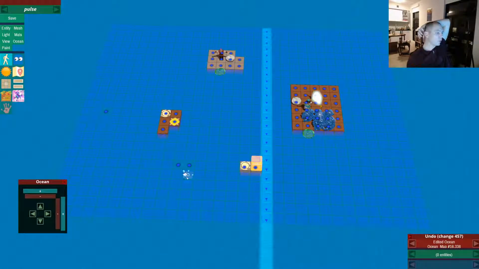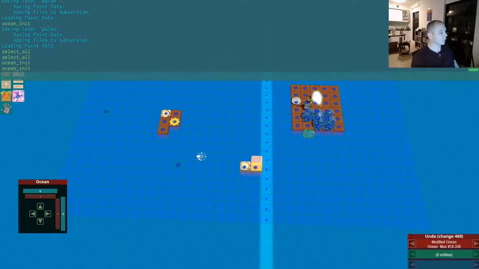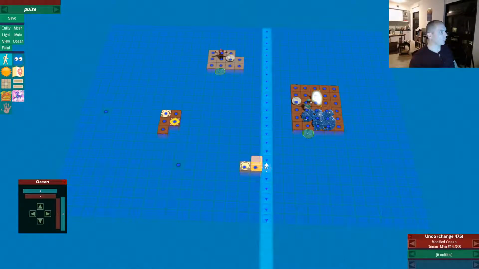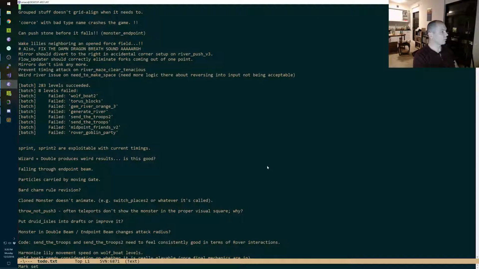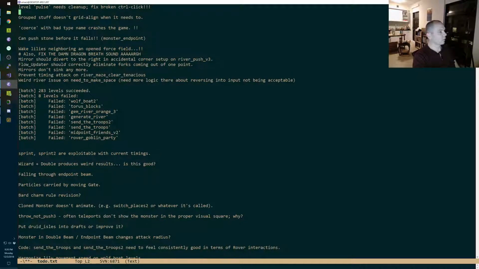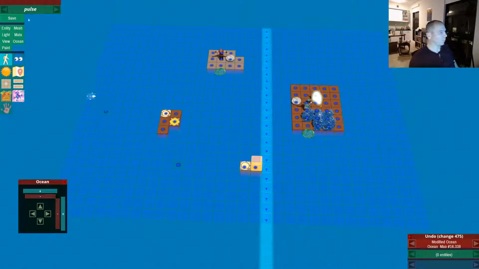I broke control clicking. And for some reason my raycasting is broken. Okay. In the ocean revamp, I broke control click.